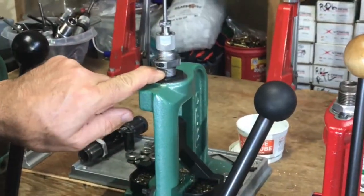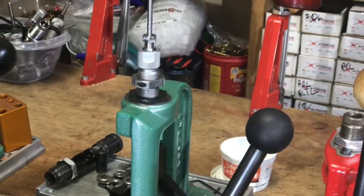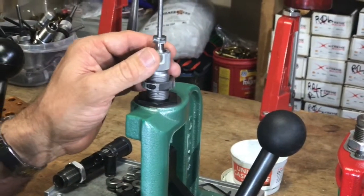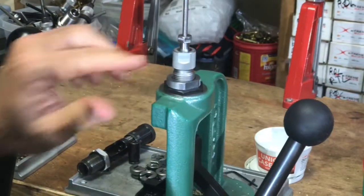And when you're sizing brass, I use a little more lube than normally, just because it's got to work that brass and knock that neck down. You're taking a 30 caliber neck and you're knocking it down to a 6.5 neck. So it's going to squeeze it. It's going to work it hard. I've already set this up, guys.